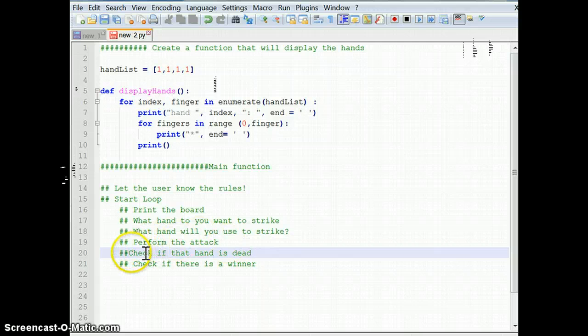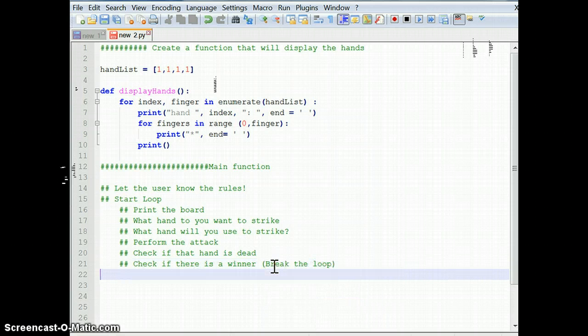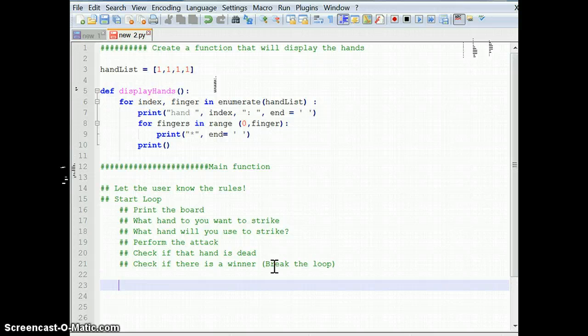So if the move killed off a hand, that'd be something I'd probably want to know, right? And then I'm going to have to, if there's a winner, I need to break the loop, right? And then I'll probably, so now I'm outside of my loop, I'll probably want to do some sort of print message to victor. Okay.